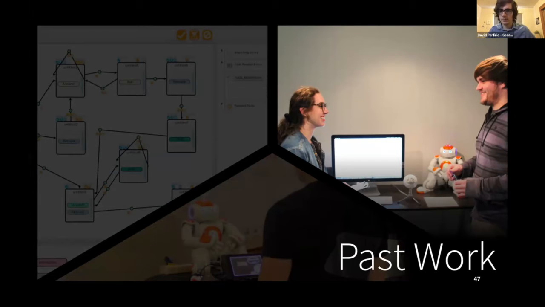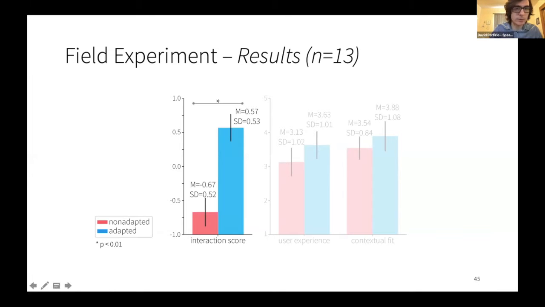There is a question in the chat that asks, Leon Watts asks, what is the scale on the user feedback graphs? The scale on the user feedback graphs, this one right here. We did a 7-point Likert scale, I believe with 4 questions. I would have to look back to know what the exact question was, but it was basically asking, how is your experience interacting with the robot?